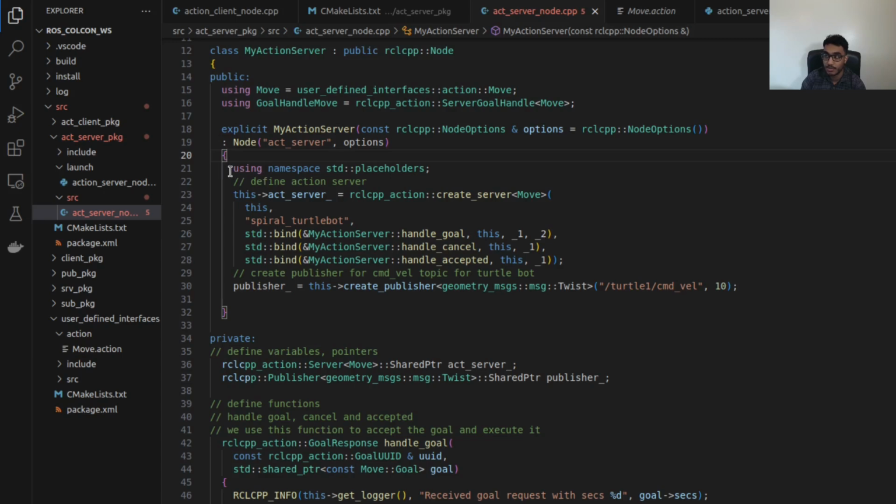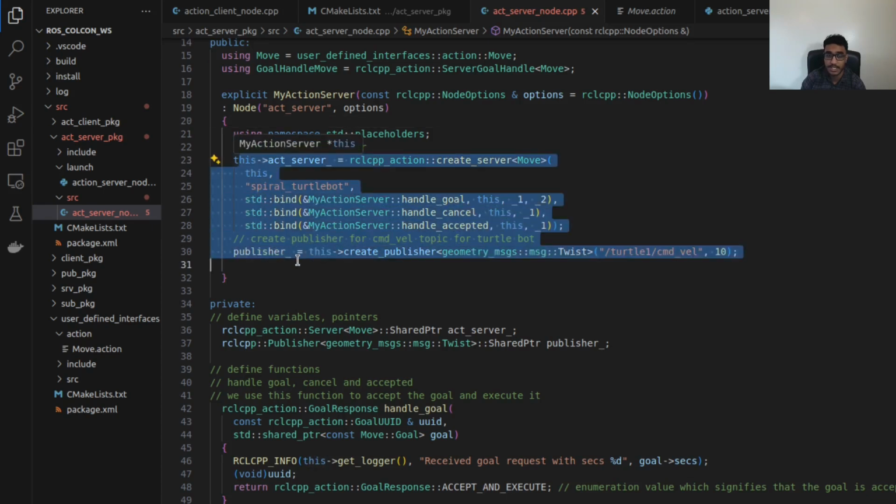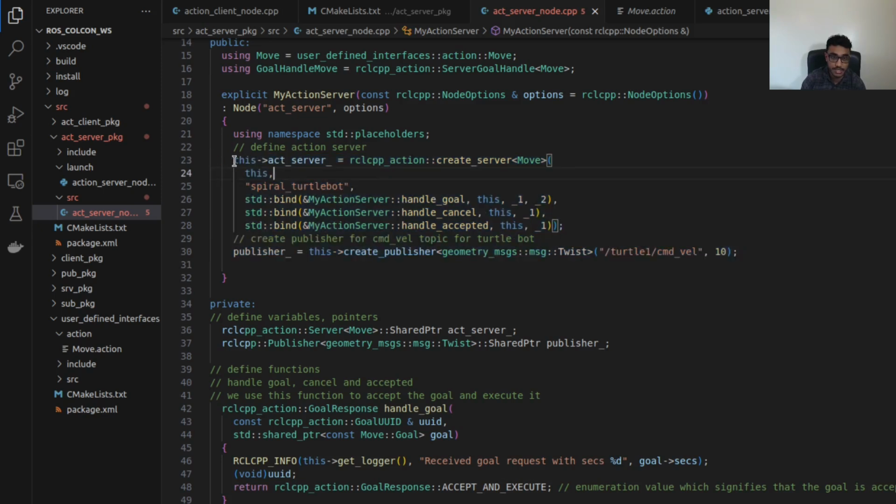Once that's done, we define standard placeholders, and then this is where we define the action server itself. You can see that we use this act_server and then rclcpp_action::create_server, and the type of the action message we're using, and then we define the name of this action service.